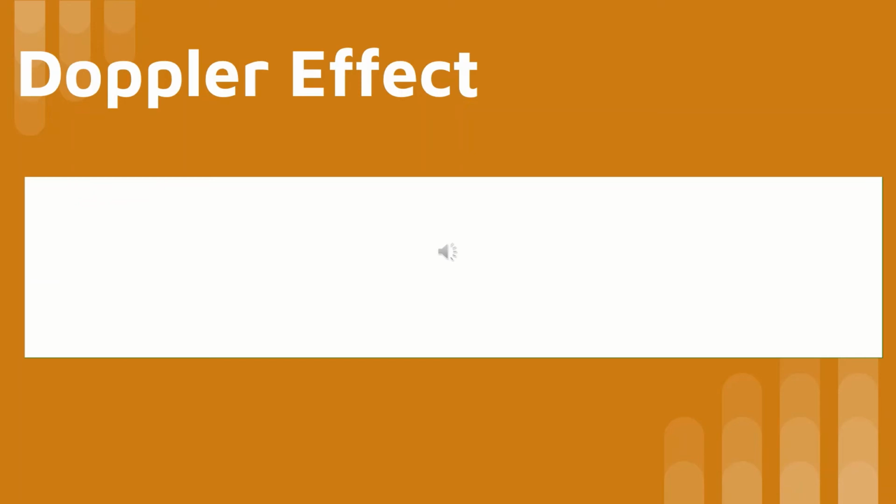The phenomenon that you just heard is called the Doppler effect. You notice when the train is coming towards us, obviously the sound and the volume gets louder, and when it leaves, the sound gets quieter. But what I want you to focus on is the fact that the frequency of the sound increases as it comes towards us, and the frequency of the sound is reduced as it goes away from us.